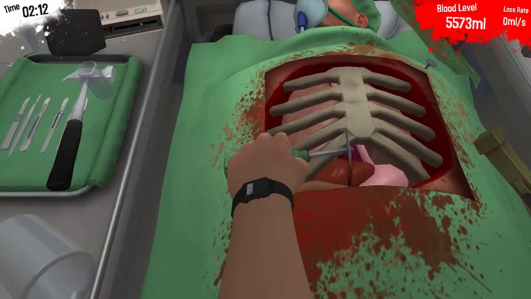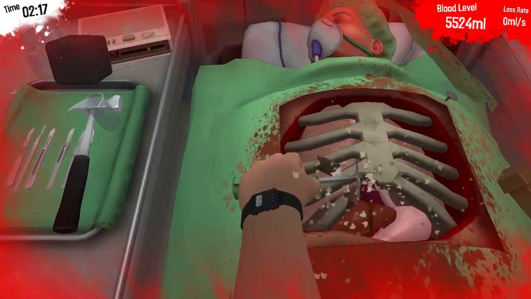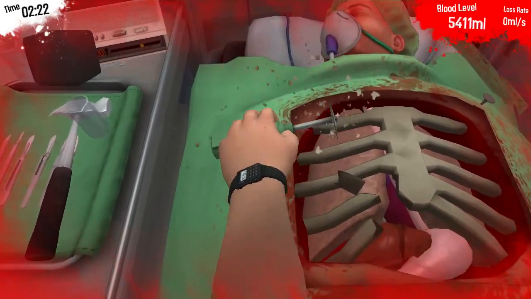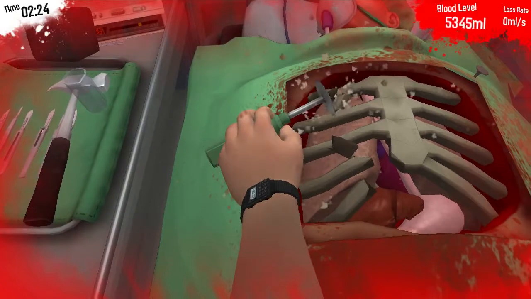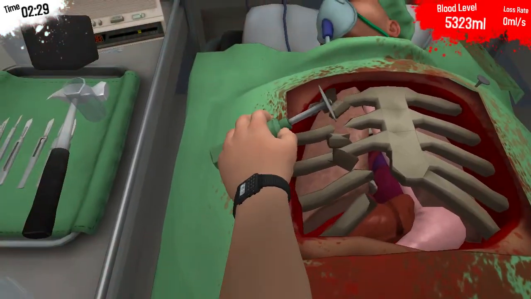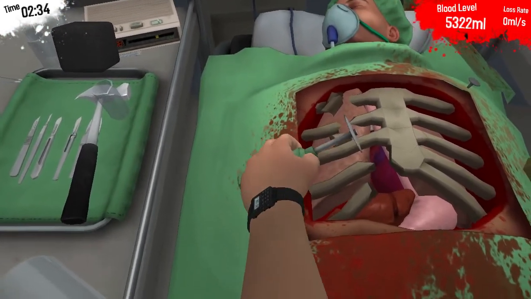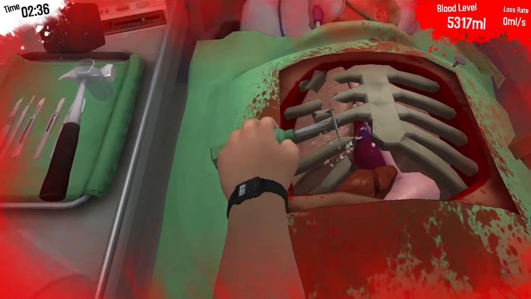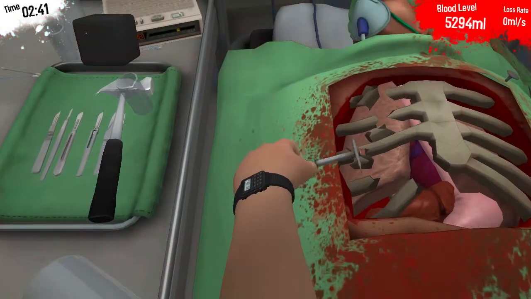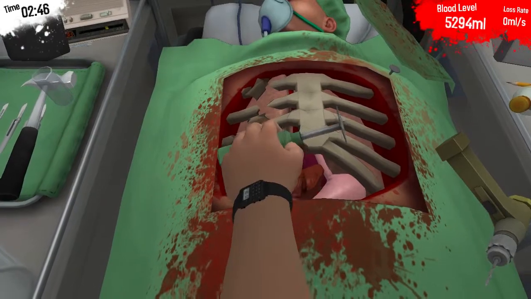To victory. Okay, take the bones out. That's the first thing for the game. Take his bones out. Break the bones. He doesn't need them. All he needs is a heart. Oh, whoa! What did I just do? Whoa! I just did something there. Oh! That's collapsed. Come on, we can do this.